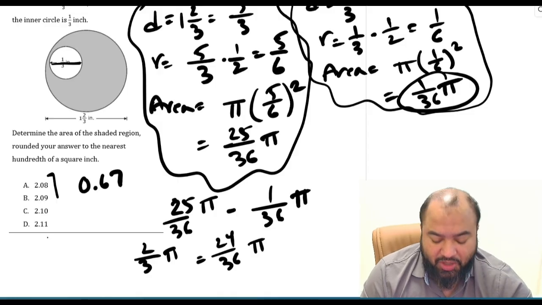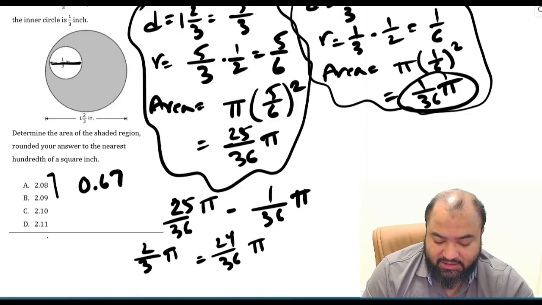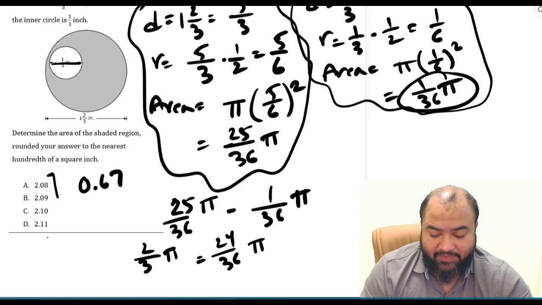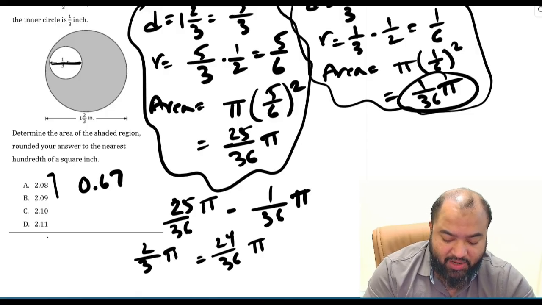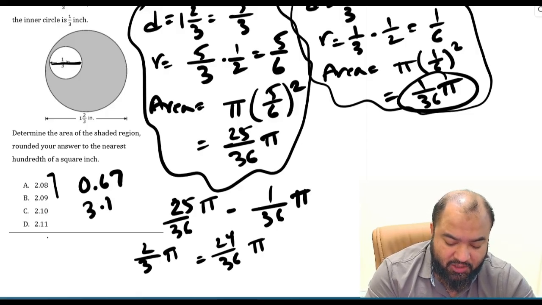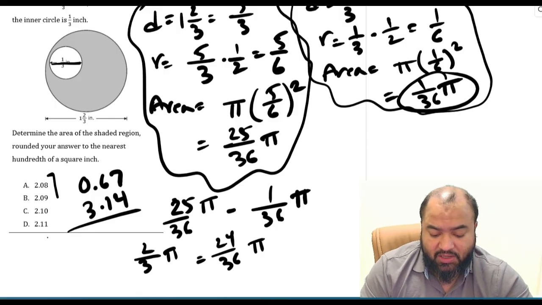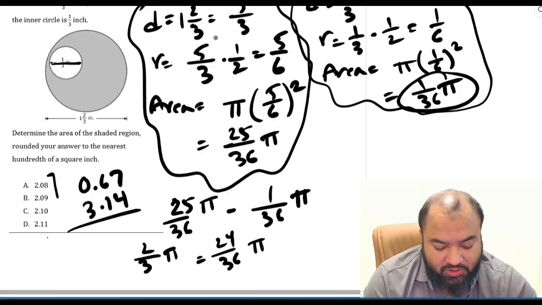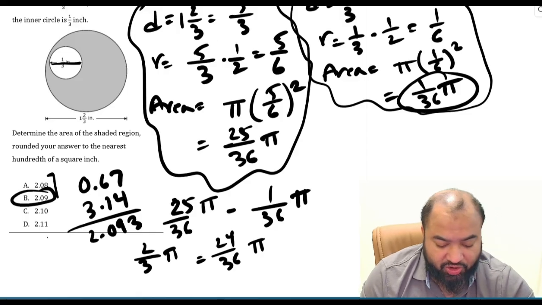Some of the fractions you should know, like 1/3 means 0.333 repeating, 2/3 is around 0.666 repeating, 1/2 means 0.5, 1/4 means 0.25. These are the basic fractions you should know. Like 3/8 is 0.375. So here 0.67, I'm just going to round it, and times it by 3.14. And I showed you how the decimal multiplication is done. So you do this because practicing is important. So I'm just going to write on the answer. It's 2.093. So I'm just going to round it to 2.09.